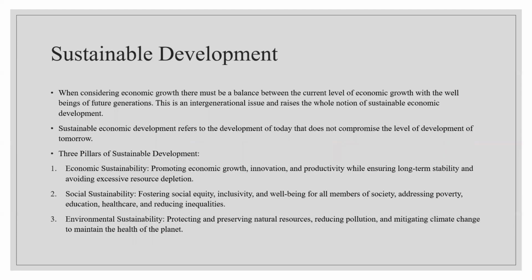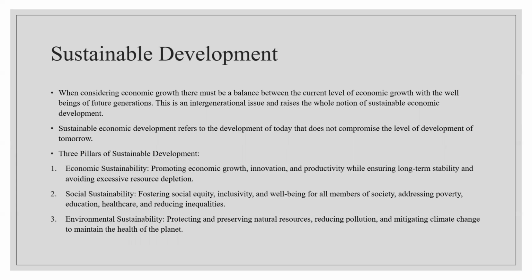Sustainable development. When considering economic growth, there must be a balance between the current level of economic growth with the well-being of future generations. This is an intergenerational issue and raises the whole notion of sustainable economic development. Sustainable economic development refers to the development of today that does not compromise the level of development of tomorrow.